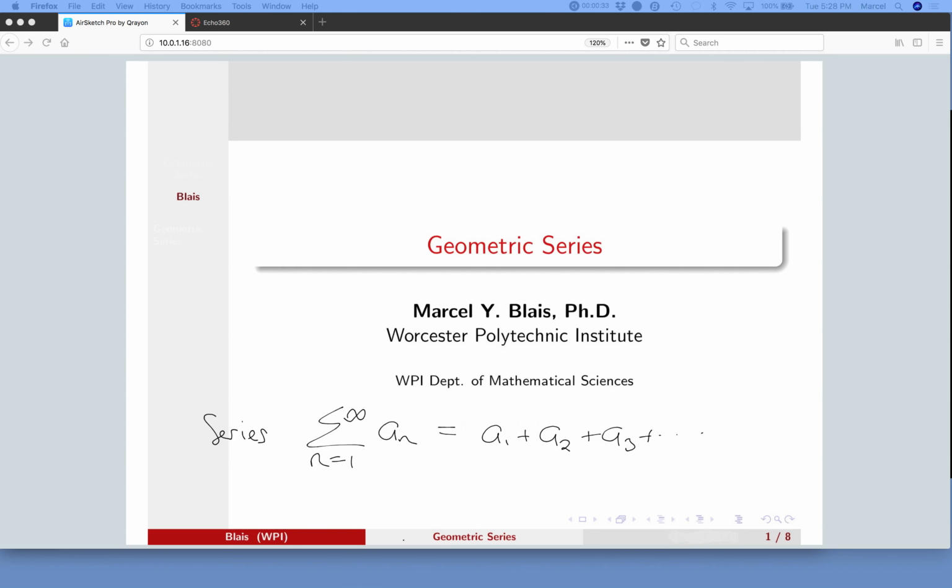And it turned out that this was equal to the limit as k goes to infinity of the kth partial sum, the sum n equals 1 to k of a sub n. That was the definition of the convergence of a series. And remember, we were basically saying, okay, to make sense of adding up infinitely many terms, we add up k of them. Then you can get an expression in k, and then send k to infinity. And that's effectively getting all of these terms added up.